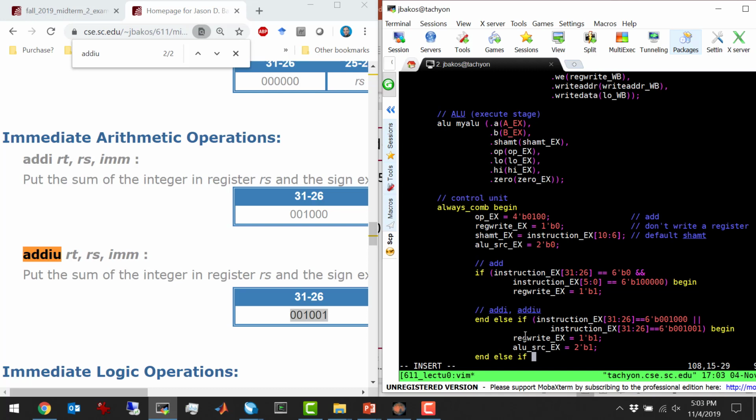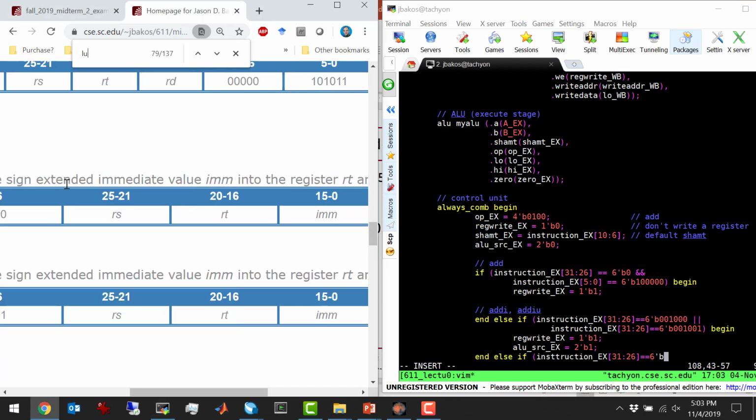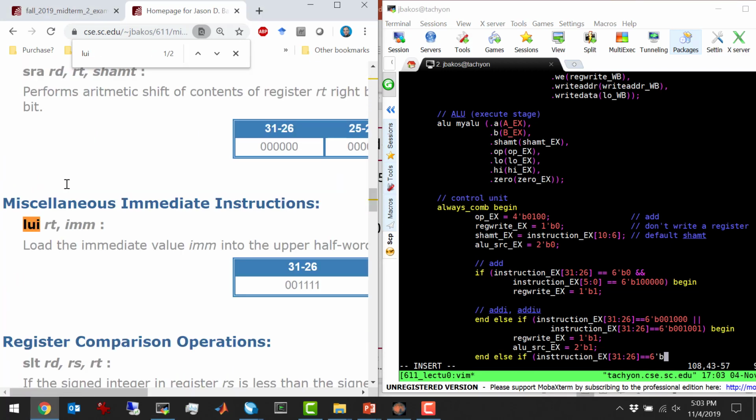Okay, next one is load upper immediate. This one's pretty much the same thing. So we got to check the opcode here, 31 down to 26 equals 6'b, and then what's the load upper immediate? Looks like 001111.